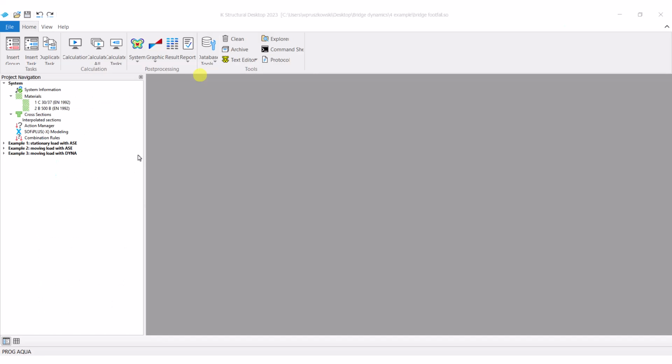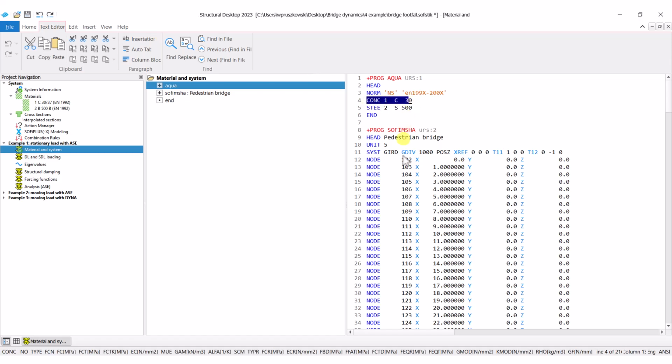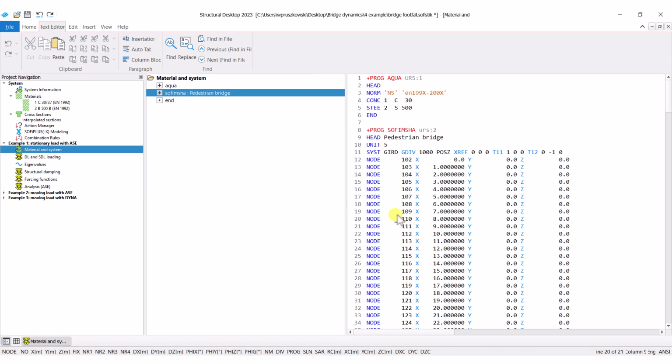Once the example file is opened, you will notice on the left three task groups, one for each example. We will start off with example number 1. There are several TEDdy tasks here, each for every design step as discussed in the previous slide. We will start off with material and system generation. This task just serves the purpose of introducing the concrete and geometry into our system, and is frankly of the least importance to our workflow and can be replaced by any preprocessor of your choosing.